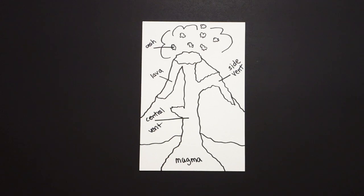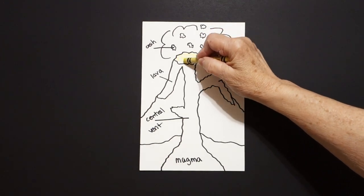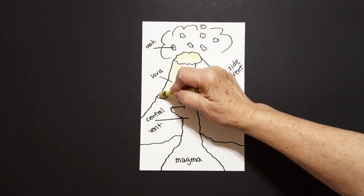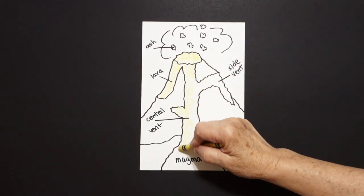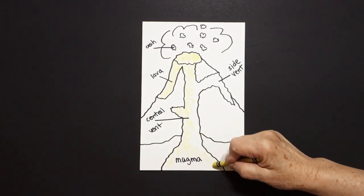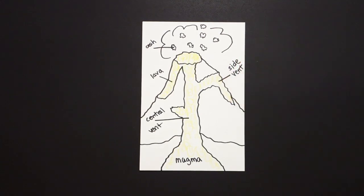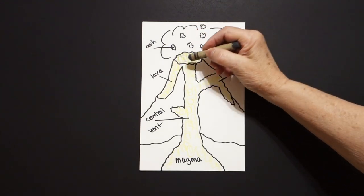All right, let's see how we're going to color this in. Okay, we are going to double color the whole volcano. So the first thing I'm going to do, always starting from light to dark, is I'm going to start with yellow, loop-de-loop, and I'm going to put the first coat of color on my molten rock. So I put yellow first, and then I come in with my next color, which is going to be gray. And just loop-de-loop on top.